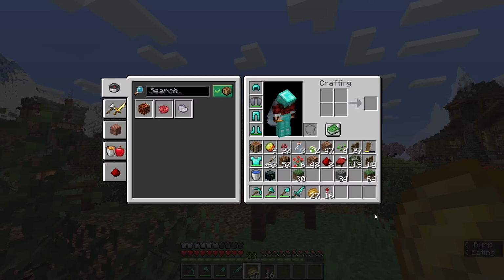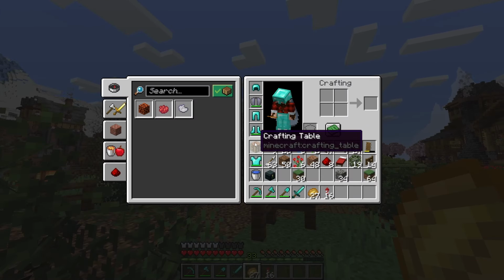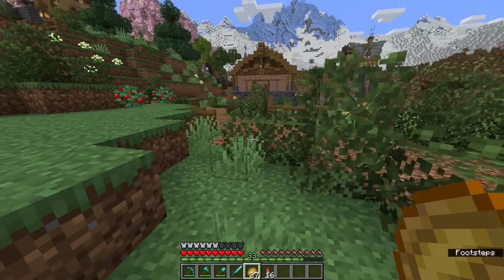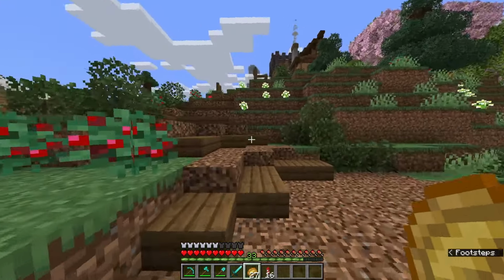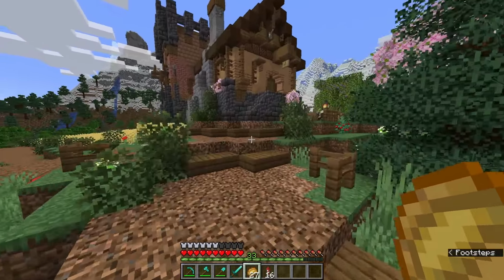Soon TM. And as you can see, I already have some stuff for fire resistance potions in my inventory. I just have to empty my stuff out real quick, and then we can go over to our little hut and make some potions.